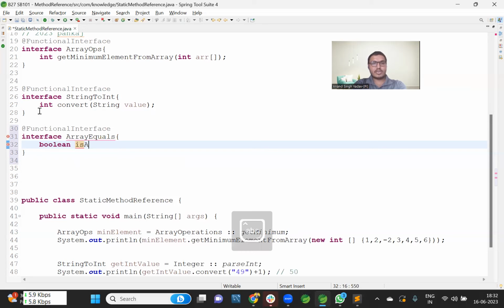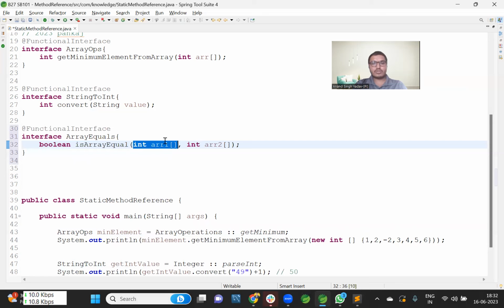It will check if the arrays are equal. So it will take, let's say, int array1 and int array2. It will take two arrays.